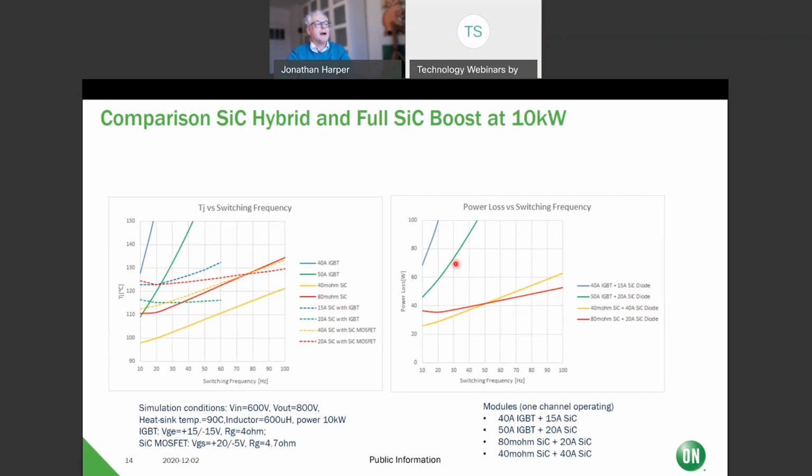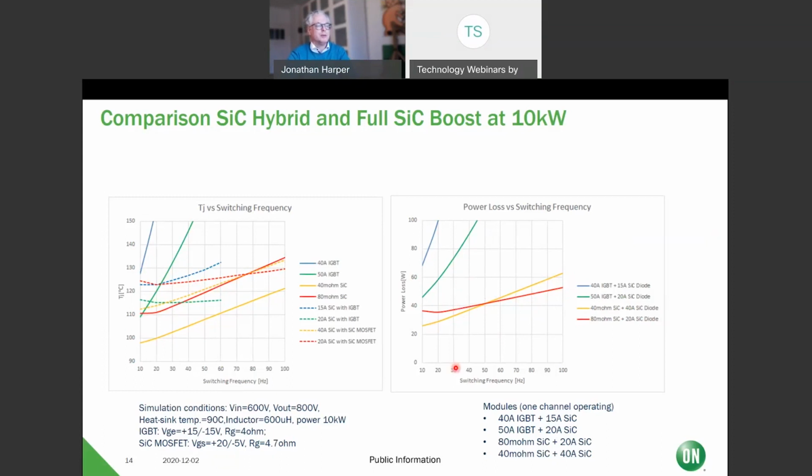You're getting very high power losses though. This is a green line here. Again, obviously the 40 milliohm SiC is much lower losses. And here you've got smaller diodes. So the switching frequency, you can see interestingly here, the power loss drops because of the smaller diodes, right? So that's what's happening here. But you can see the temperatures going up pretty high to achieve that. So this is what you see here.